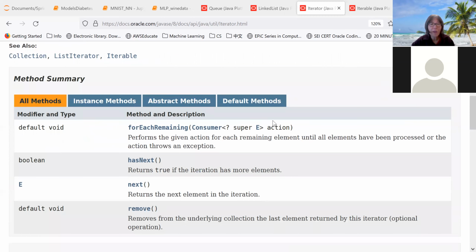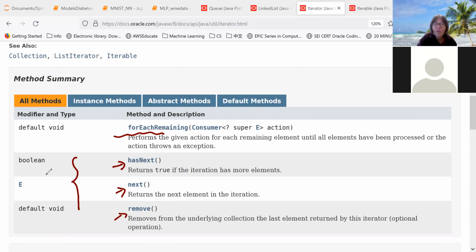Then you may ask, when we define a concrete class that implements the Iterator interface, we just implement hasNext and next. We didn't implement forEachRemaining.